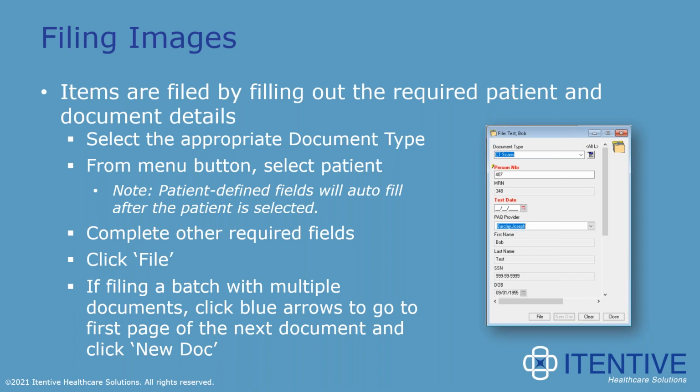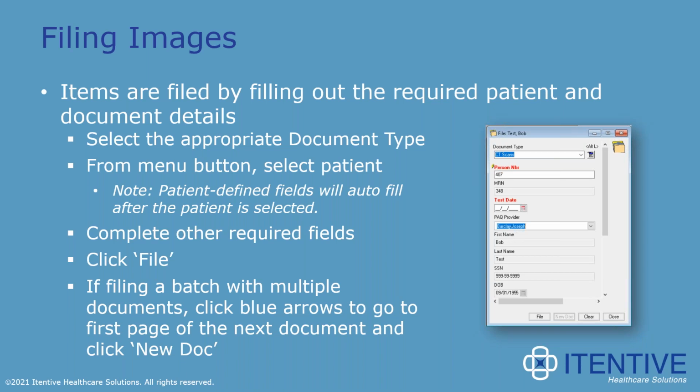So if you remember that auto search feature that we mentioned, things like the person number, the name, date of birth, things like that can autofill based on the patient that we selected. Then the user would want to complete any other required fields, so those will be listed in red.